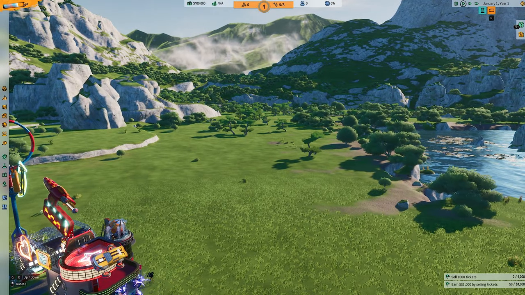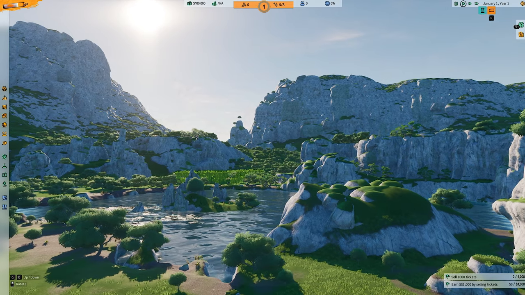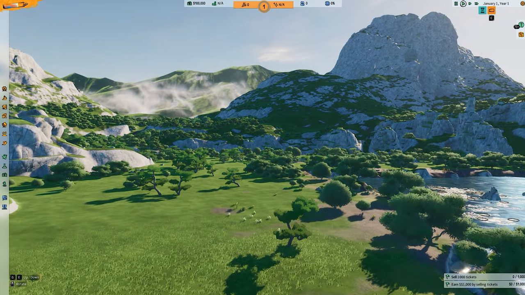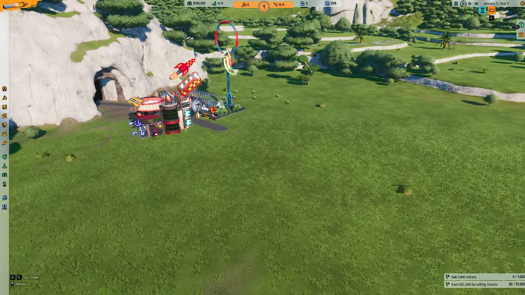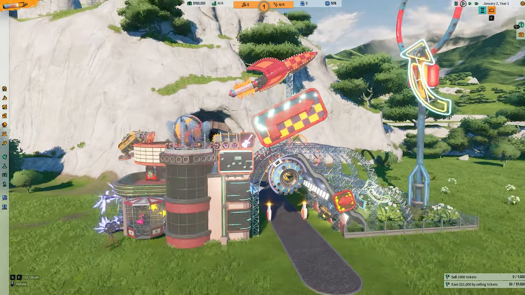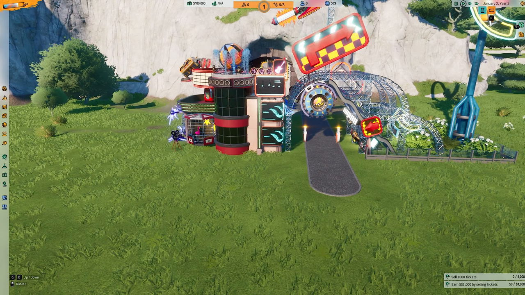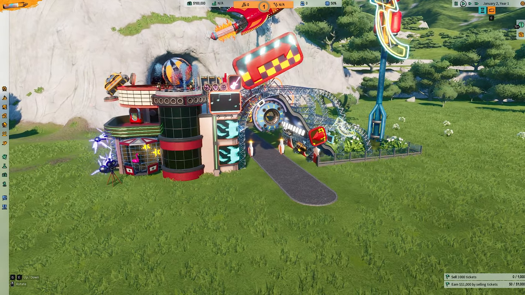We're starting off in sandbox mode in the only available map at the moment. This is the Southeast Asia biome. Very tranquil space. Can't imagine that lasting very long. Loading into sandbox mode, we're provided with a prefabricated starting entrance. This is fine, it's a very nice entrance, but it's not really my style.